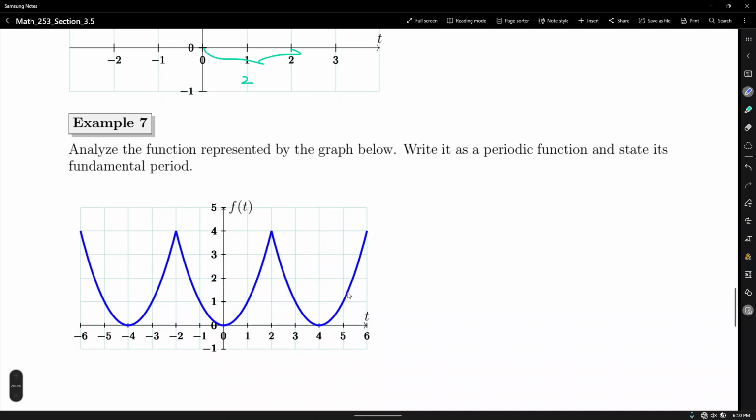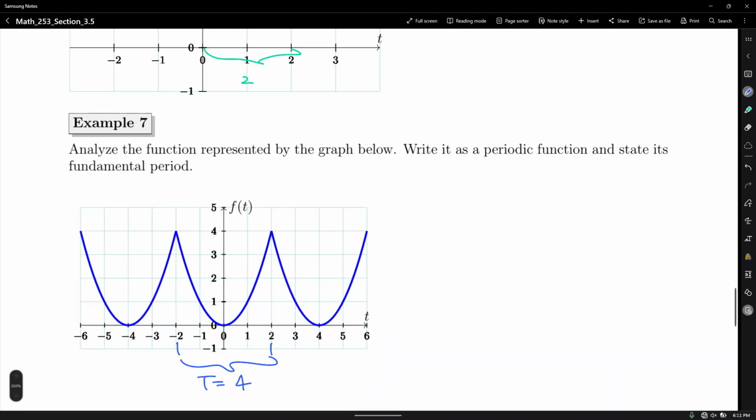This time, starting exactly at 0 is not going to work, because do you see the shape of the graph? It's parabolas shifted to the right and to the left. What I would like to think of as the fundamental one is the one that's symmetric about the y-axis, the one in the very middle. So I'm going to look for the fundamental period in here. How many units? 4 units this time, right? The period equals 4.